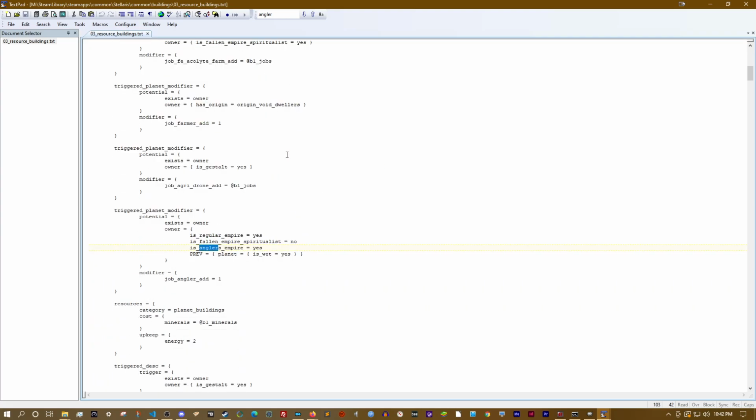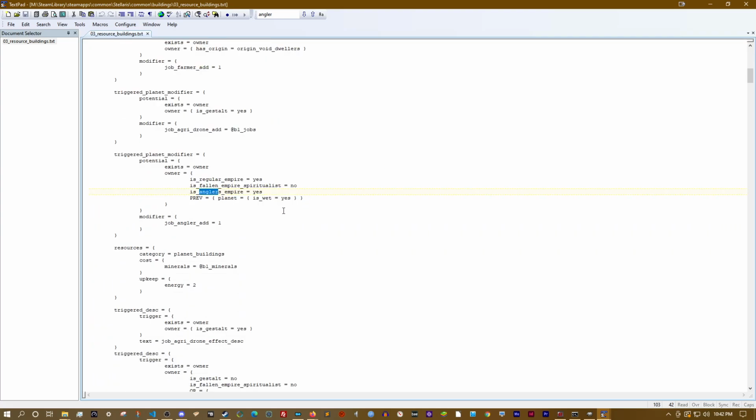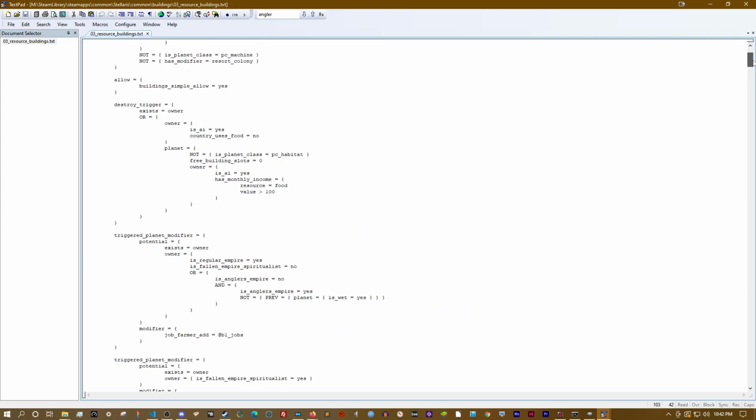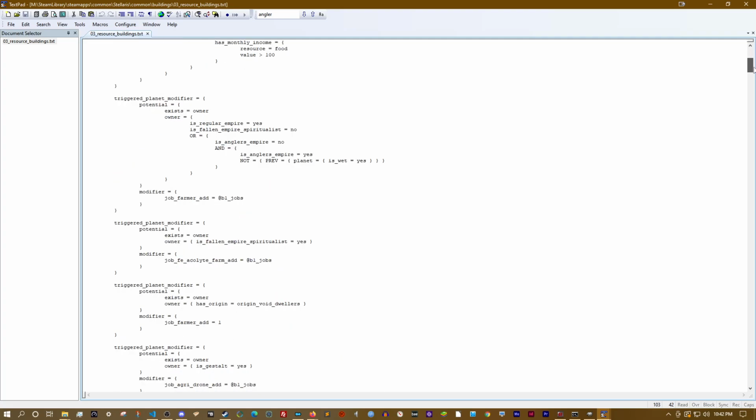Hydroponic farm. This should work. This should work. Hydroponic.